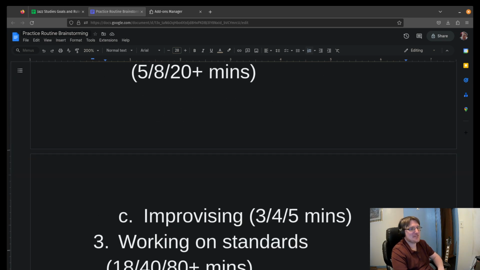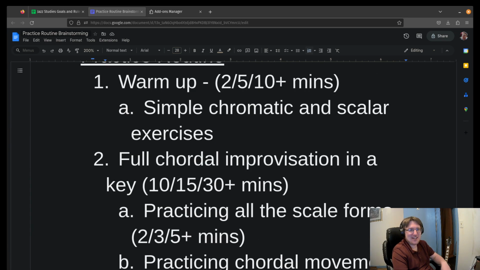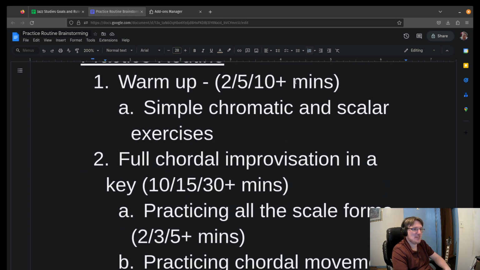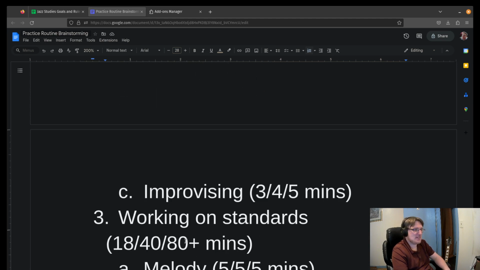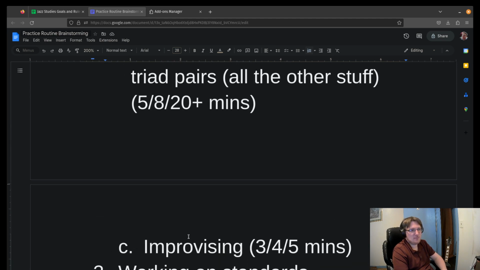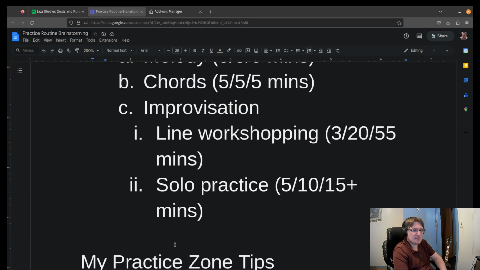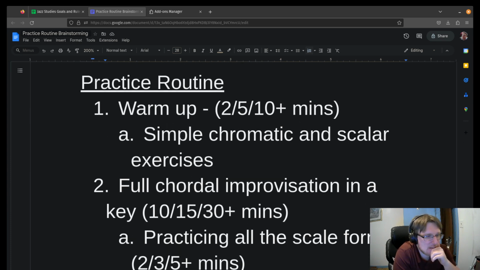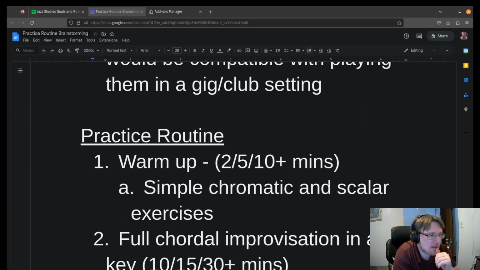Essentially, this was almost an hour of me to say that I'm going to work about a third of my time on this type of stuff to improve this branch of my playing, and then the rest on standards. But I think it's always important to, I guess I haven't put in here, because I talked about the resources, and maybe I should include it. Maybe I should put it in the warm-up section.